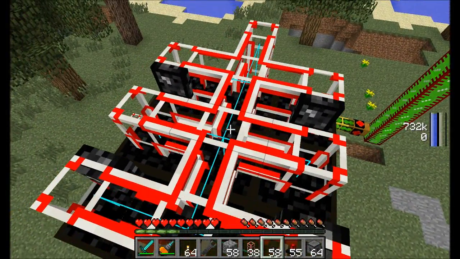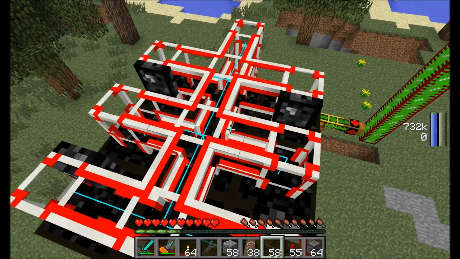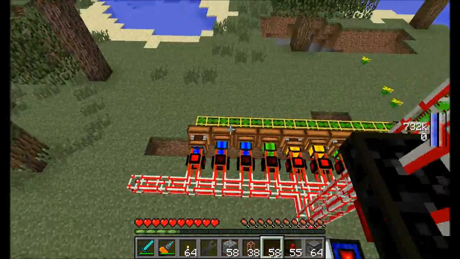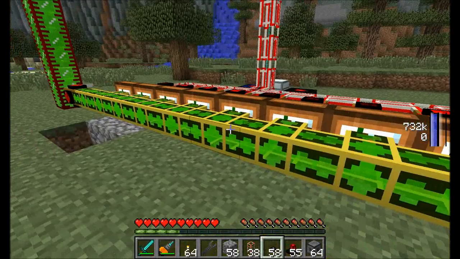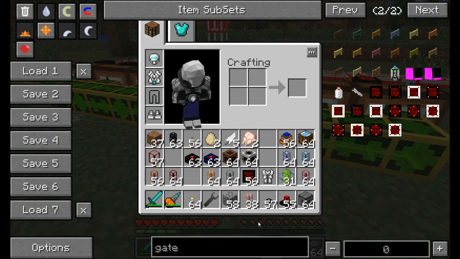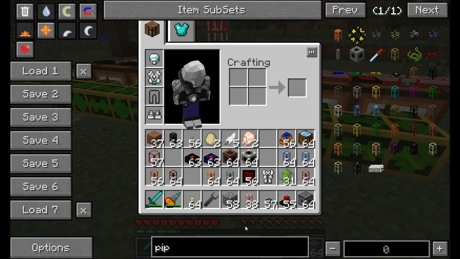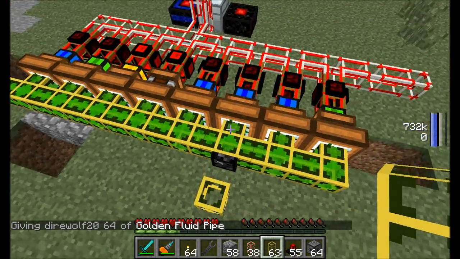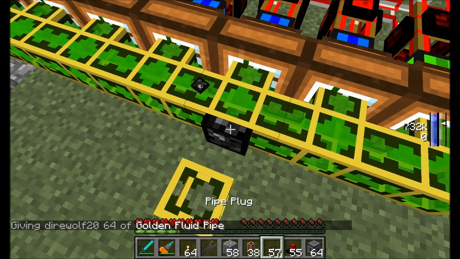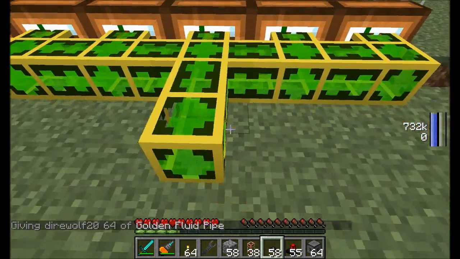So pipe plugs are a great way to prevent 2 pipes from connecting, and it makes for some really compact designs. And don't worry, these do also work on all other kinds of pipes. So liquid and item transport pipes, you can easily put plugs on and not worry about your different pipes connecting to each other. So if I were to get a golden fluid pipe here and stick this right there, note how it's not connecting any there. Okay, but we can go ahead and pop it off with this guy, and boom, now it connects.